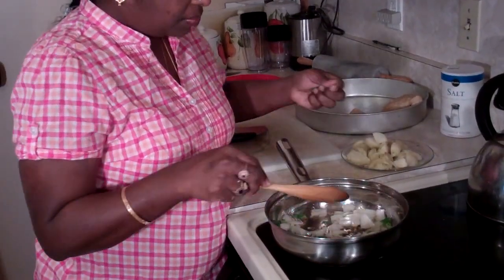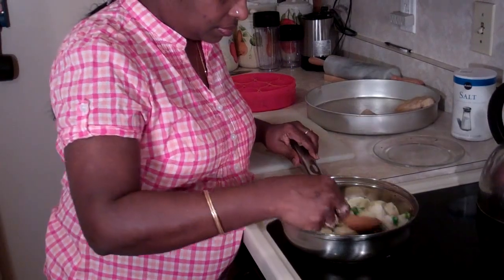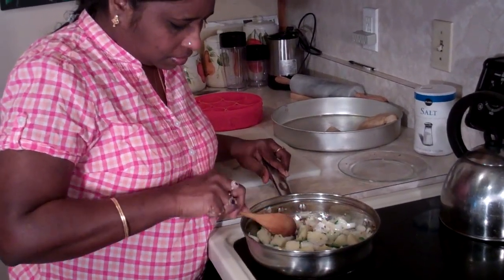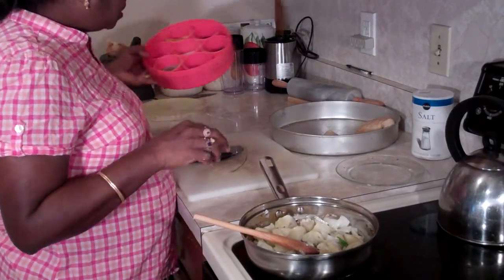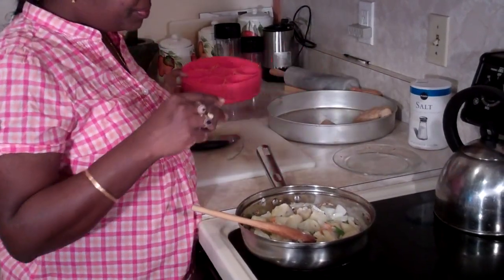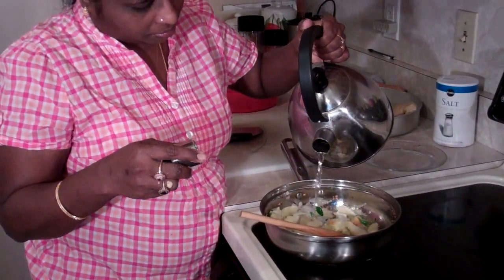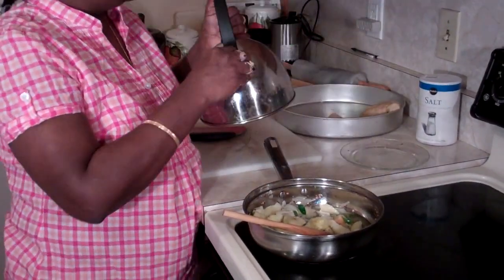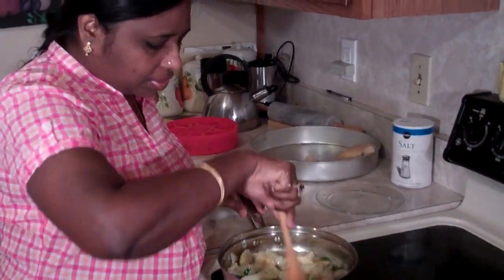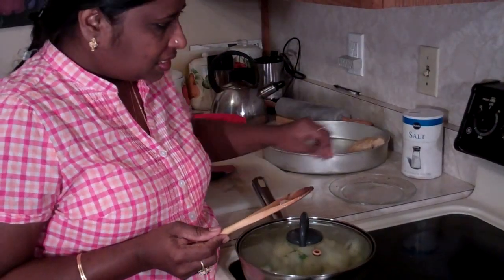Just as the onions are softening, I'm going to add these curry leaves and dump all our potatoes in there. Just simmering your potatoes. And to that, I'm going to add a pinch of turmeric that gives you a little bright yellow color. And to that, I'm going to add half a cup of water. And I'm going to cover it, and I'm going to simmer it while we're making our puris. And I'm going to move this to the other stove so it can simmer slowly.